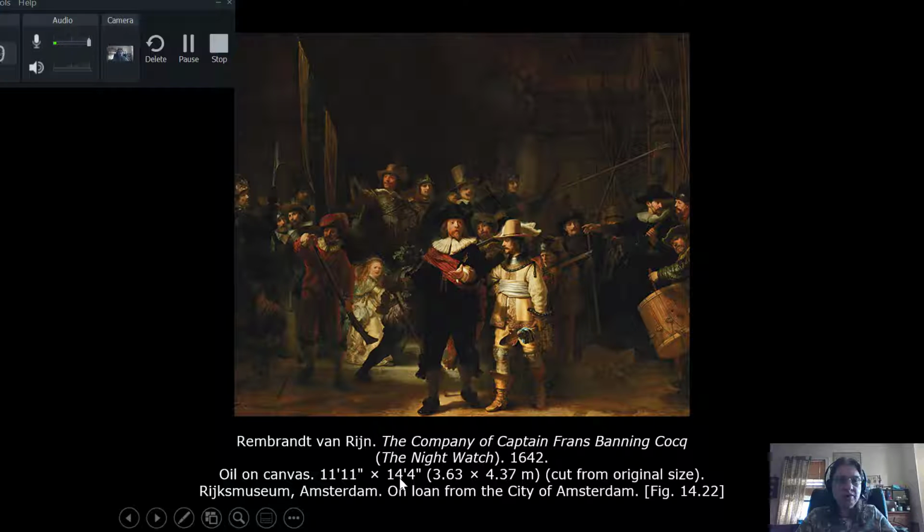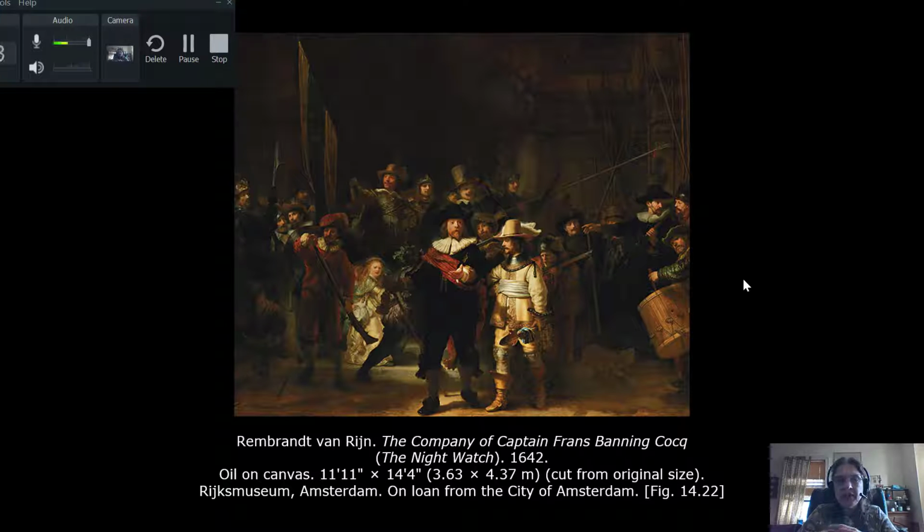It's a huge canvas. Traditionally speaking, canvases of this size were dedicated to battles, heroic scenes, or they were dedicated to like a king or his family or something like that. They were not used to show like the everyday ordinary people. But that in fact is what Rembrandt is doing. So this is a militia of commoners.